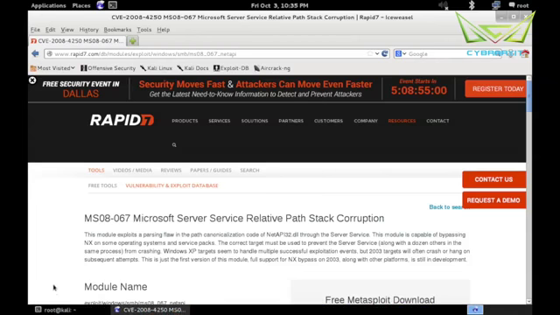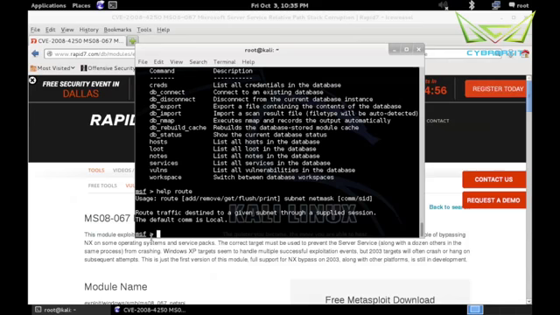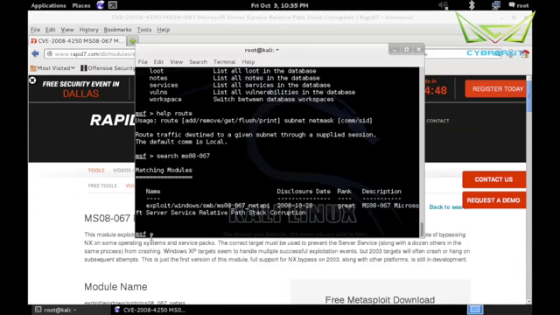You can also do a search inside of Metasploit. So inside of MSF console, we can say search and any string, MS08-067. And it comes up with that same exploit. So that is presumably the module we want to use if we want to exploit MS08-067. I mean, in this case, the description pretty much says it all.